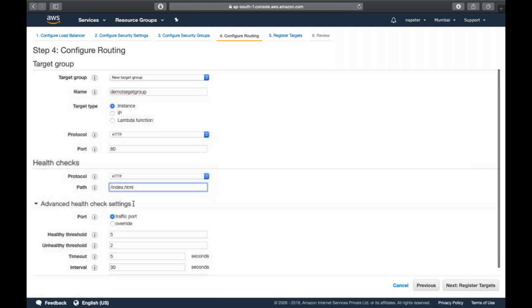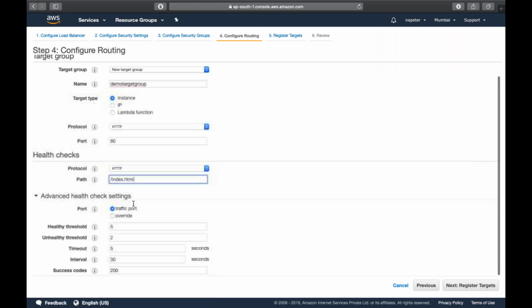Failed to create load balancer. There is a mistake in the review. There is something missing in the target group. What is wrong?